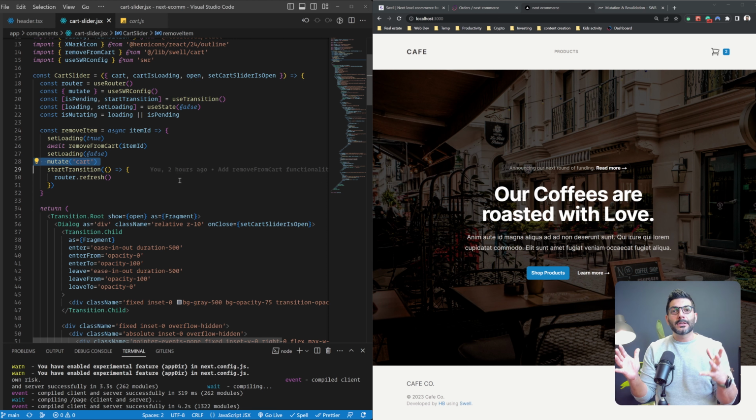Now, in the previous version of this app that we built in the Next.js pages directory, I had a context for my cart. So anytime that we would make any changes to the Swell API, to our cart, to our products, we would also update our context, and that context for our cart was providing the cart object to all of our application, so you could hook into that cart, add items to it, remove items from it, and know what the quantity is there.